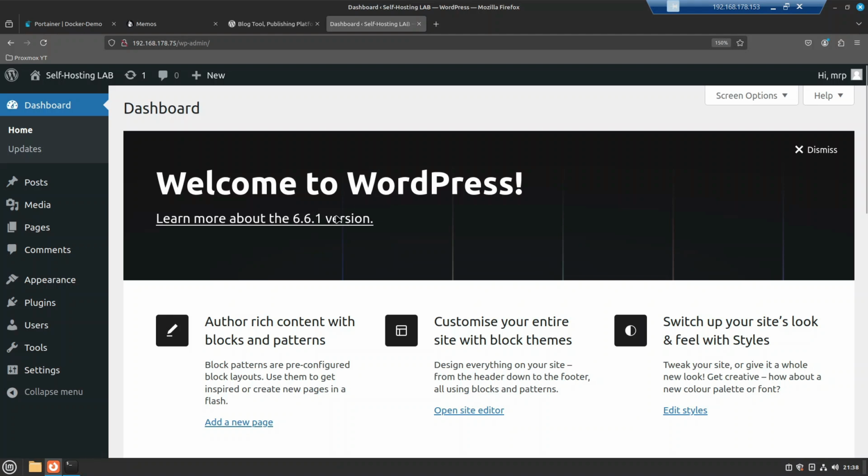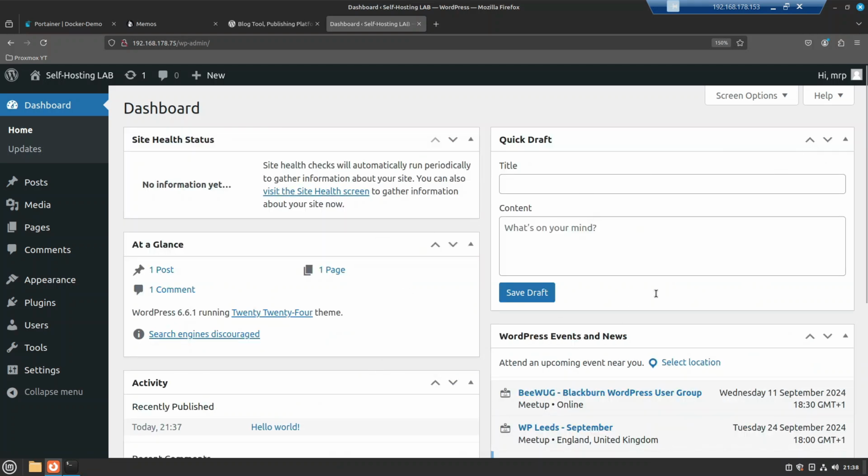At the time of recording this video, it's running 6.6.1, the WordPress version. Quick press dismiss, and this is the admin dashboard. So you can go and start tinkering around on this website, creating pages, creating posts, uploading videos, images, etc. There's a bunch of videos online on YouTube, people showing you how you can customize this website to almost look nothing like WordPress. As this video is only focused on how to self-host a WordPress website, I will stop at this point. I want to show you one more thing.